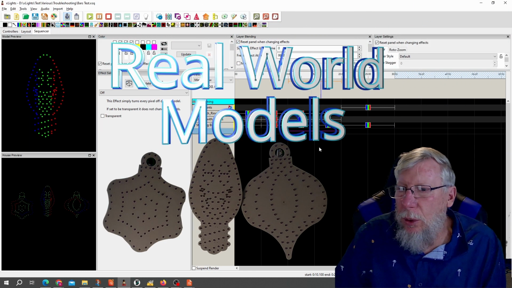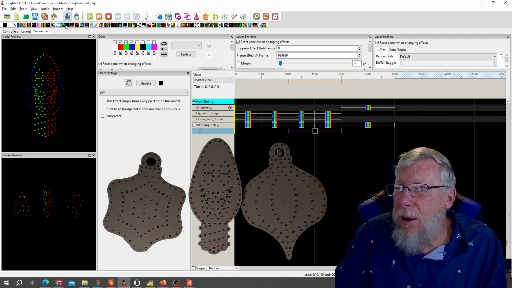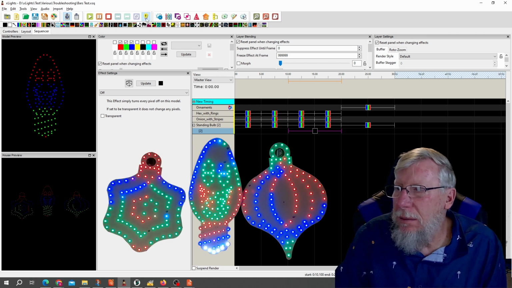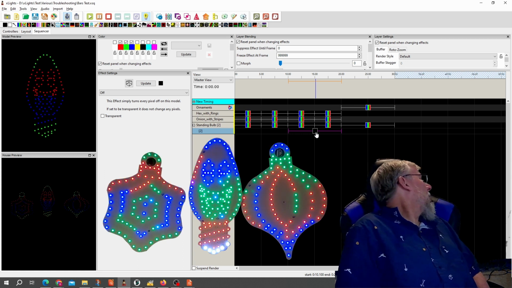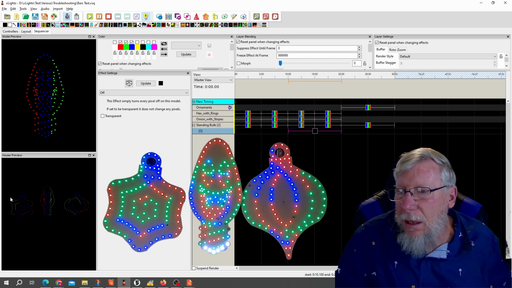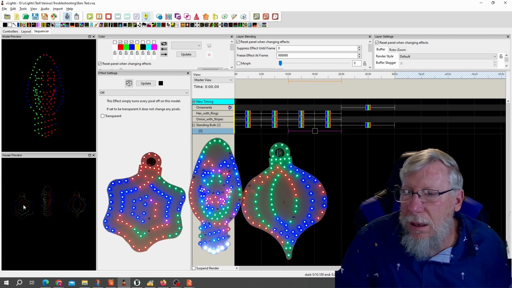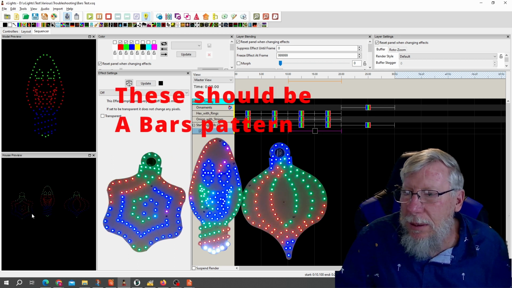But I made some controller configuration changes, and I didn't render this. And if I output to lights, you'll see here that the onion and the hexagon ornament are playing directly how it is here.